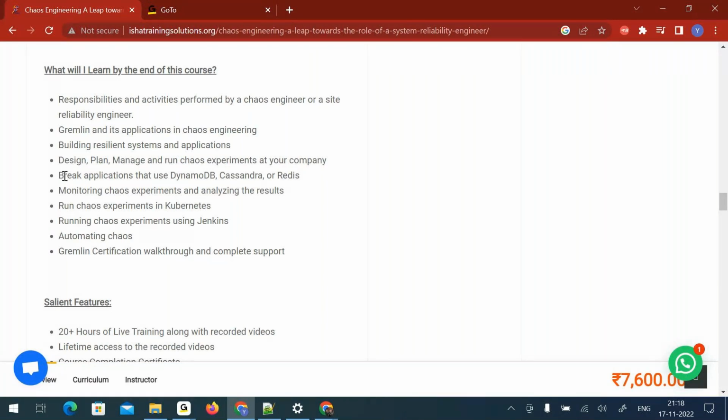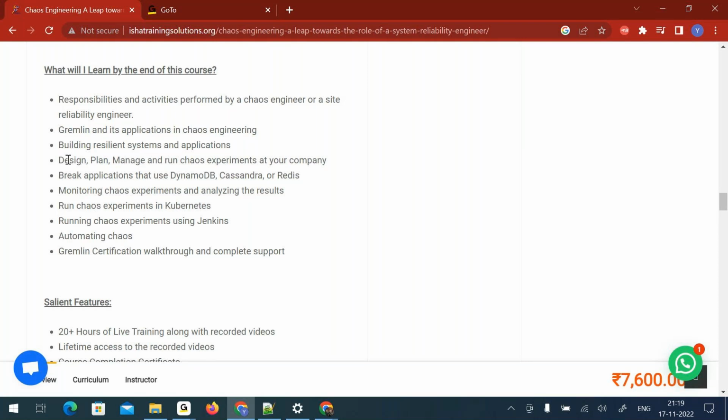Then we will also be seeing how you generally design, plan and manage chaos experiments. In chaos engineering, we never say a chaos test. It's always a chaos experiment. We will see why we are calling it an experiment as the course progresses. So we will learn how to design, plan, manage and run these chaos experiments, and how you add value. Ultimately, whatever you do, it is a return on investment which your client is interested in. Now, for example, chaos engineering.